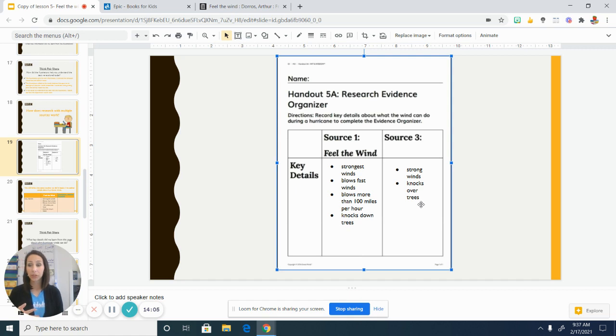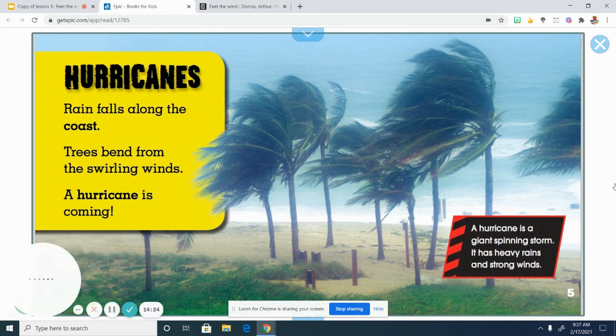you'll notice I'm not using capitals and I'm not using punctuation because these are not complete sentences. These are just notes that we are taking, quick notes that we will then use to turn into our complete sentences in our writing. Okay, so if you want to pause and add those, but I'm going to go back to the next part from my index pages to read a little bit more.